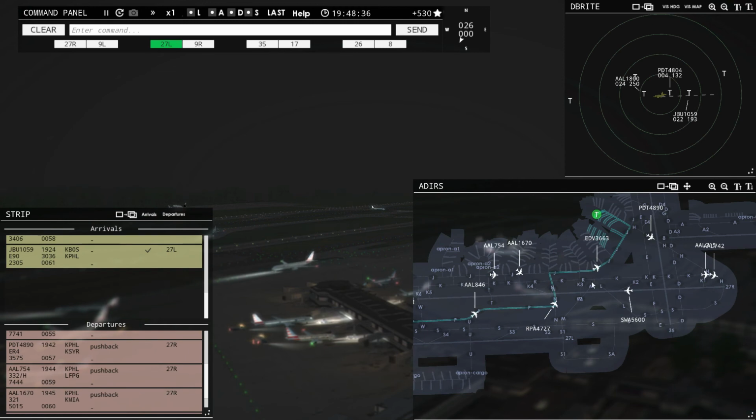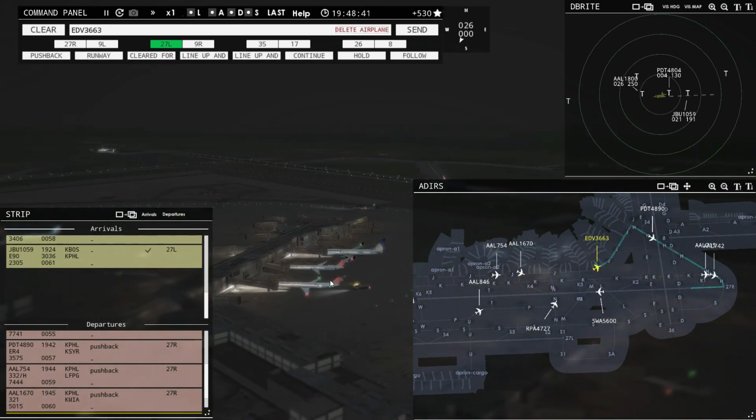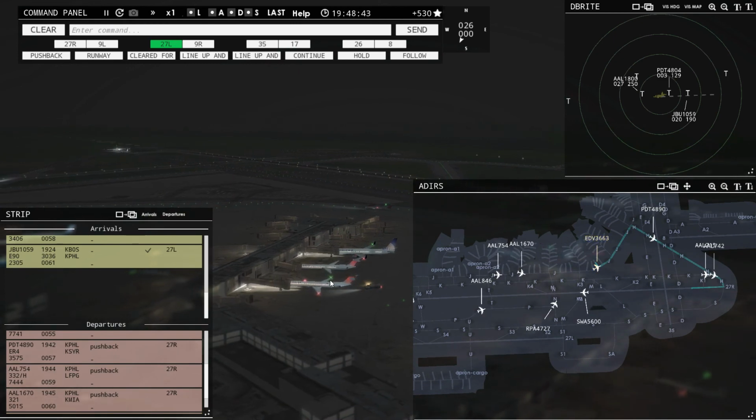Get you out of here. These two guys are going to come down the line. Is this Endeavor ready to go? I think he is.